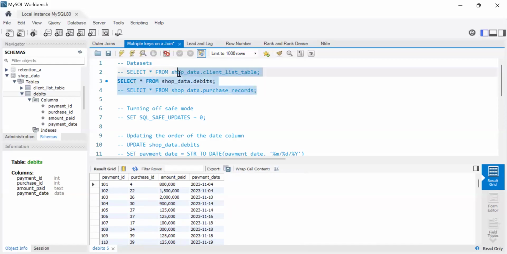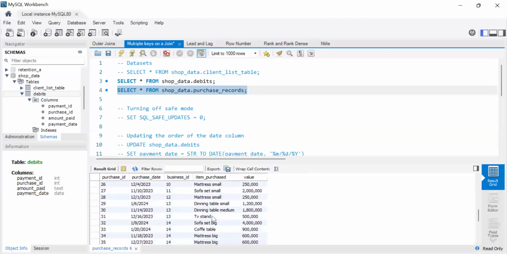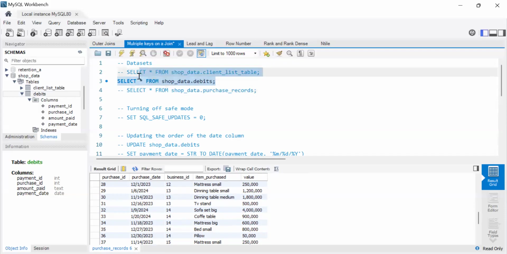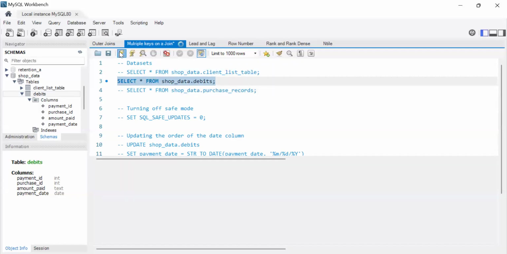Let's go to the purchase record one and check where it was purchase ID 37. As you can see, the purchase happened on the 14th. For sure, if you purchase something on the 14th, you're going to pay for it on the same day or after. Same day you could clear everything, or you could fail to pay anything and just pay later if you're taking it on credit. I'm marking that for a reason, because there's something I'm going to do, and I want you to understand why I'm doing it.